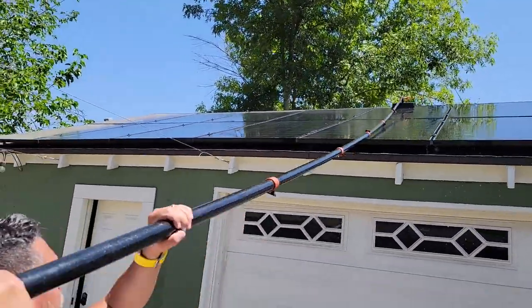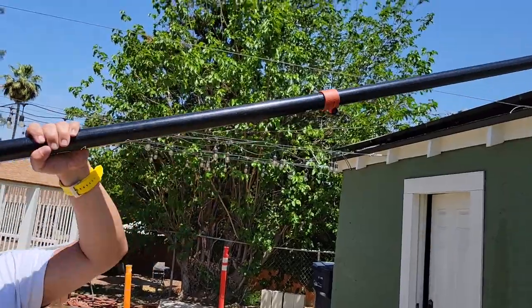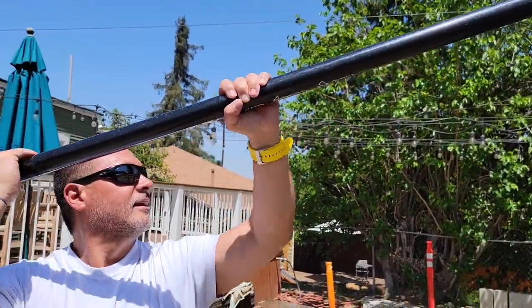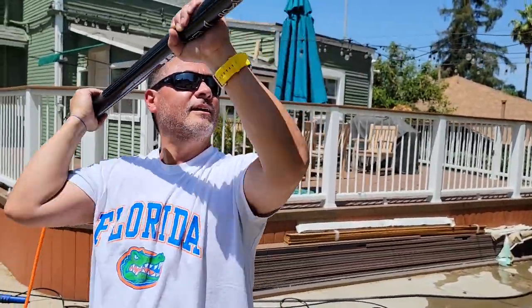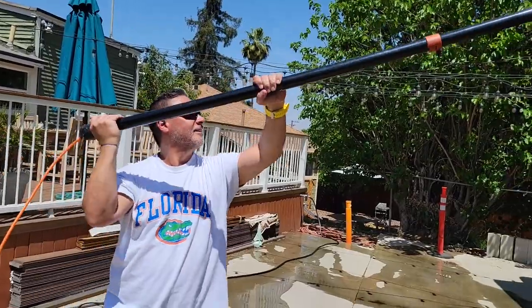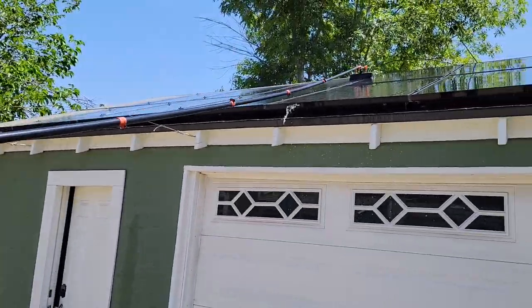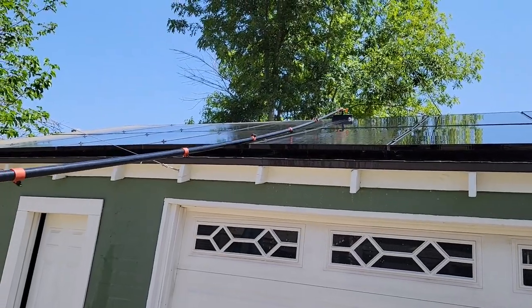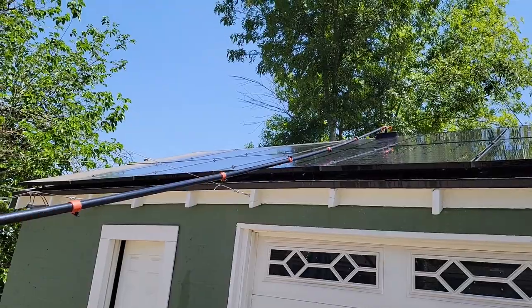Now, here comes the million-dollar question, Ray. Yes, sir. While you're doing this work, which one would you rather have? Oh, man, I'll take a second out on a house to get the SolaTec. There you go. Absolutely. It is a lot of work when you're out here busting your butt trying to get these panels clean. And I think we had 36 panels to clean on this one right here?